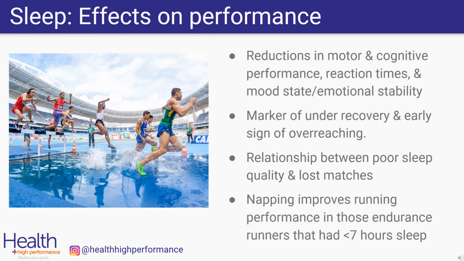Reductions in motor and cognitive performance, reaction times, and mood state and emotional stability are often observed in sleep-deprived athletes. Poor sleep quality, particularly during high training loads and competition periods, has been identified as a marker of under-recovery and an early sign of overreaching. Brandt et al.'s study on Brazilian athletes revealed a relationship between poor sleep quality and lost matches during a competition. Silva et al. found a correlation between sleep duration and competition performance in elite gymnasts. Napping can be used to help improve running performance in those endurance athletes that have had less than 7 hours sleep.